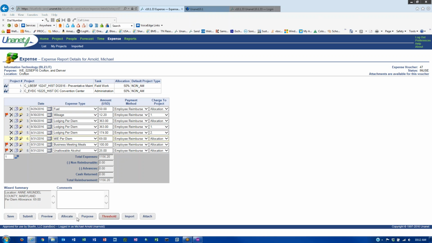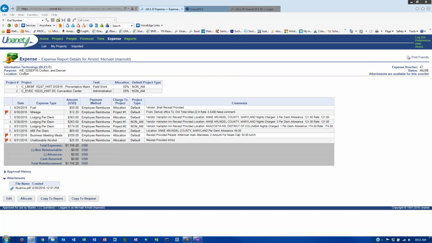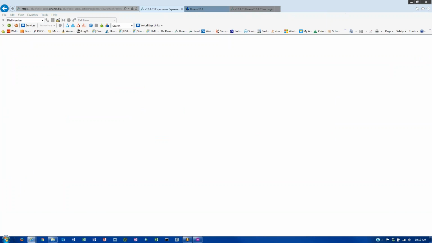Yeah, I don't think it shows up on here, but it does show up when you go back to the single line. It'll have a paperclip showing that there are attachments. You just go back to this. Here's the attachment, Steve. But you can't look at it. Oh wait, maybe you can. No, there it is. Nice question, Steve.